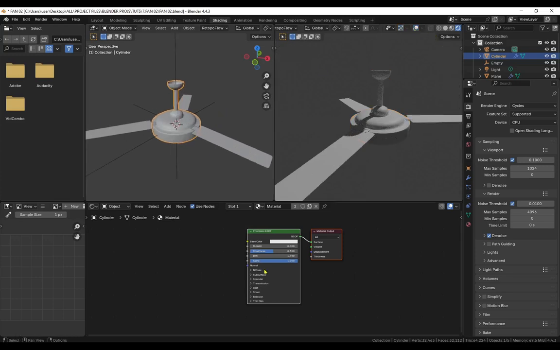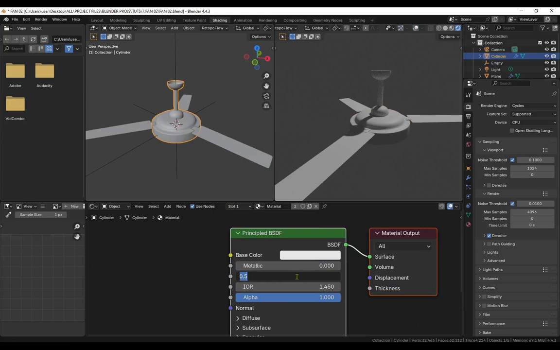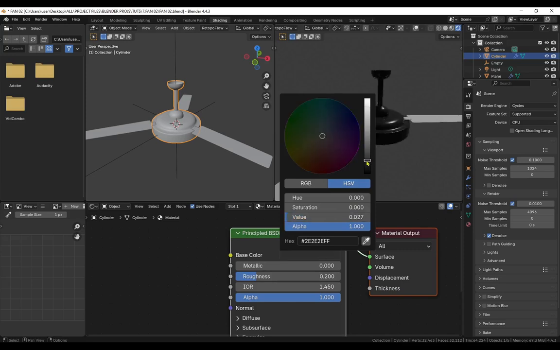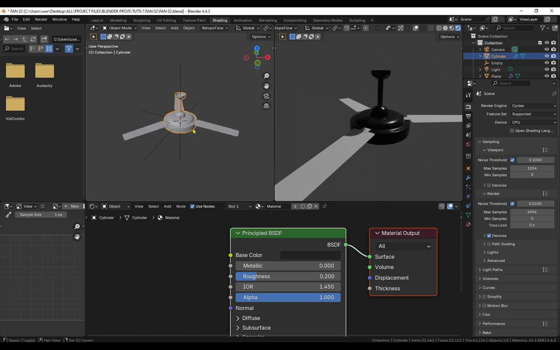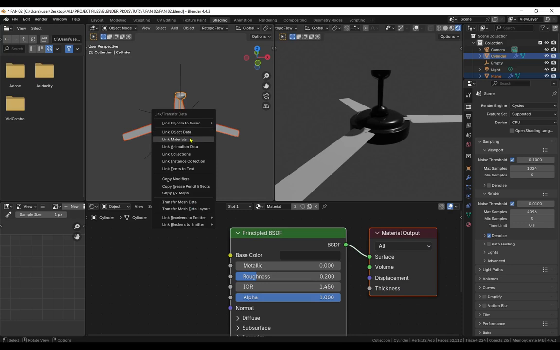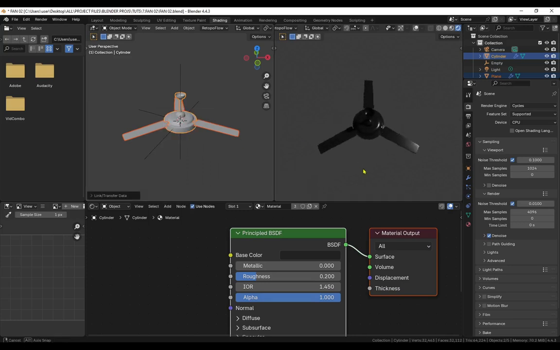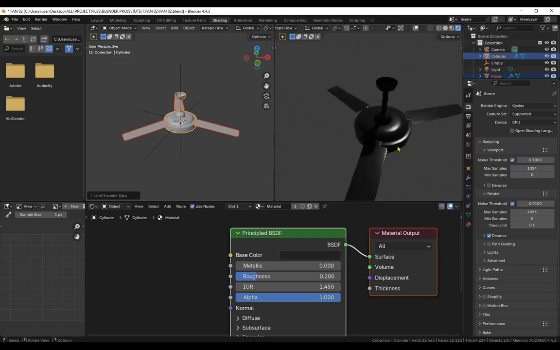Nothing sophisticated over here, so just change the roughness to 0.2, and then we change the color to black. Okay, so we can select, then Ctrl L, link materials, and then we have our material applied to all of the rest of the model.